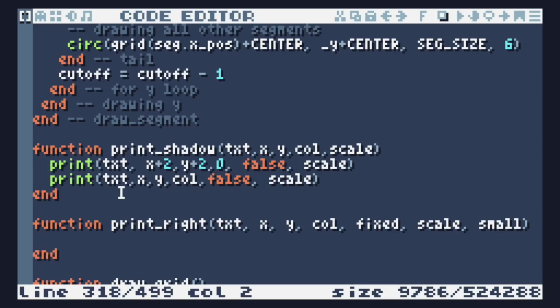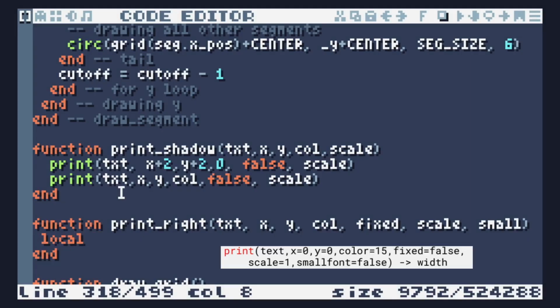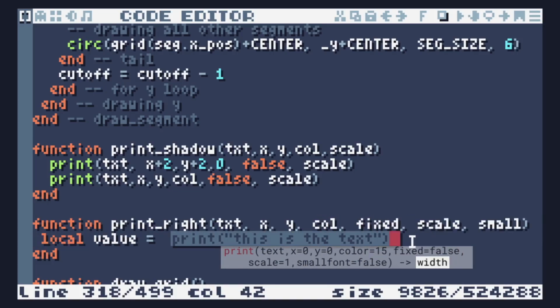Okay, what do we do? So print has this handy thing that if I print text and set its return value to a variable, that variable is the size, the length of this text in pixels. I don't know if I've mentioned this before. So I can use that.